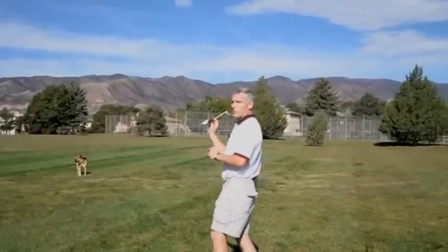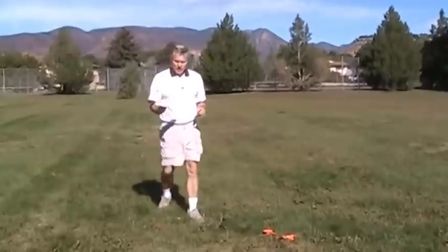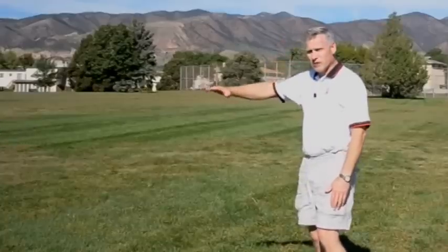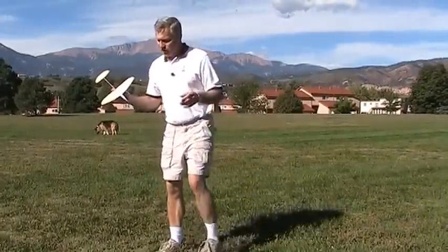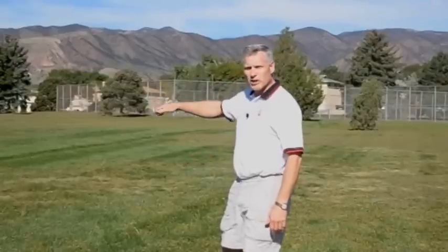Here we go again — we're going to throw it up. That was better. I just didn't have enough room for it to come all the way around and level out. I'll try one more, big throw. It did pull out of its dive, so I'm pretty happy with this. If I could throw it higher then it would level off and go into a nice glide. Every time now it is pulling out of its dive, so I'm happy. We'll go ahead and launch this thing and see what it does.